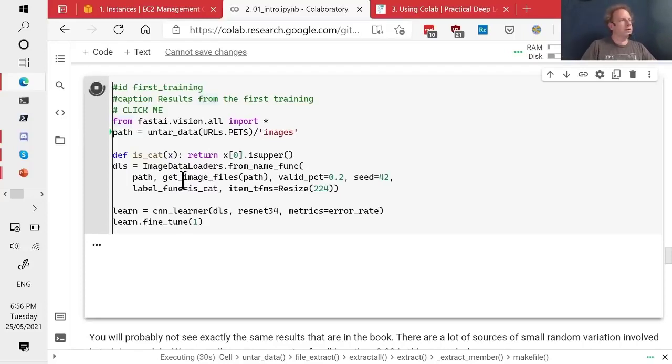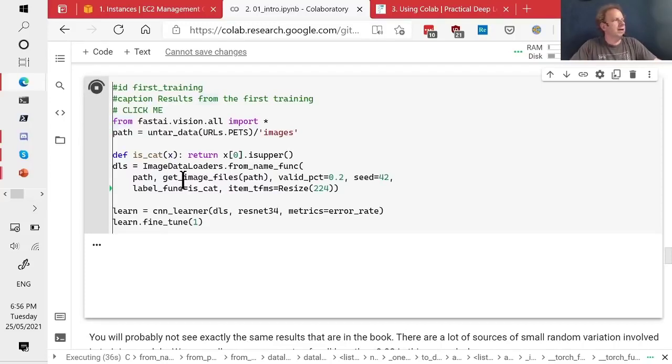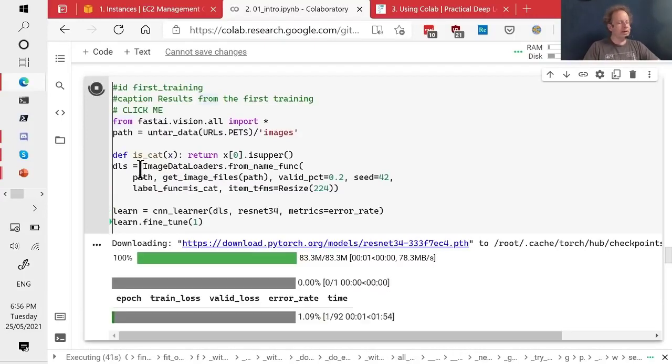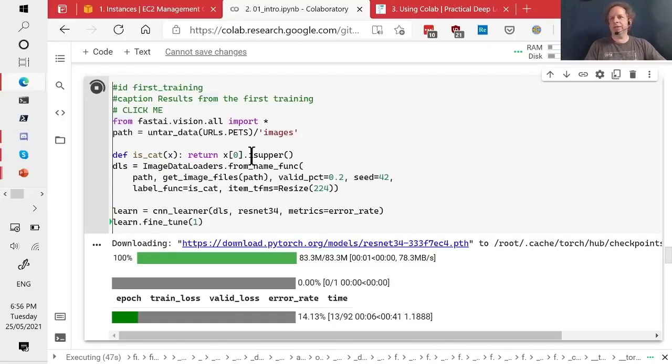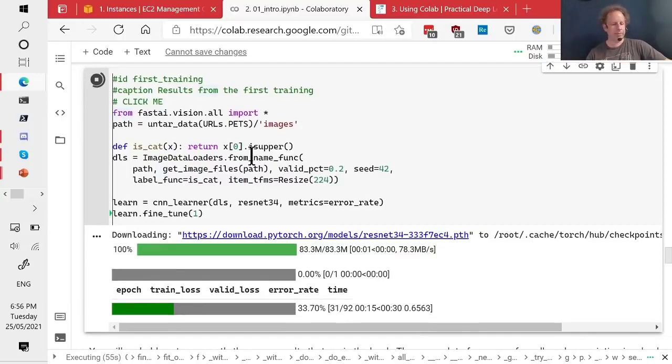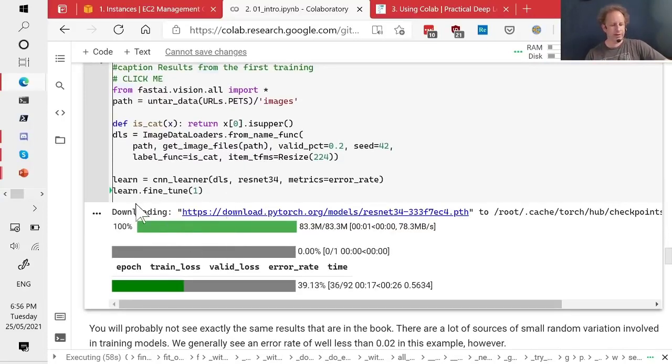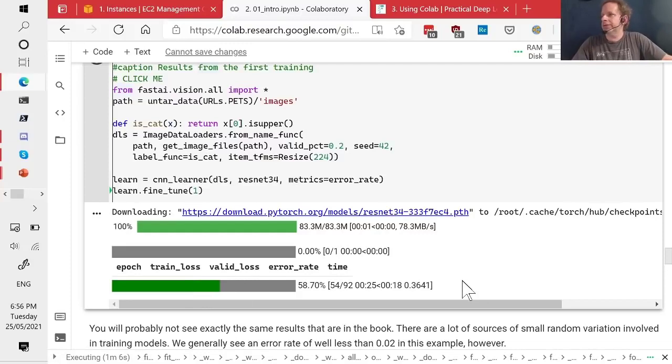It's then going to download something called a pre-trained model, which is something that already knows how to recognize various types of images. It's then going to train that model to make it particularly good at recognizing dogs from cats, and then it's going to validate that model to see how good it is at recognizing dogs from cats using a set of pictures that it hasn't seen before. And that's all happening. So far it's already downloaded the data set, it's already downloaded the pre-trained model, and it's now busily going through the first epoch, which is to look at every picture once to try to learn how to recognize dogs from cats.